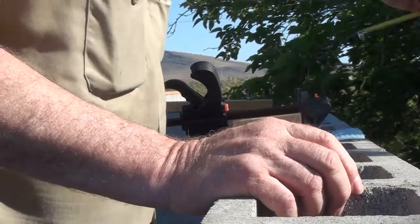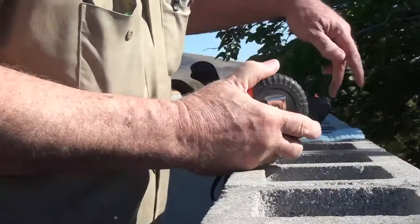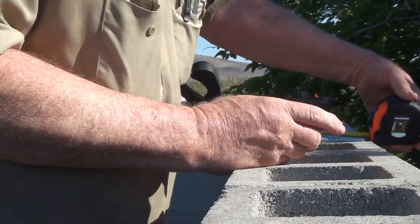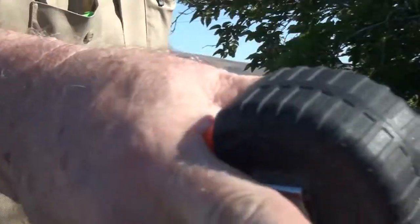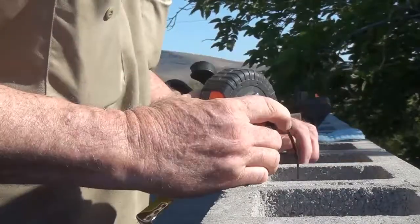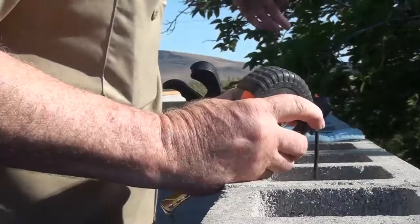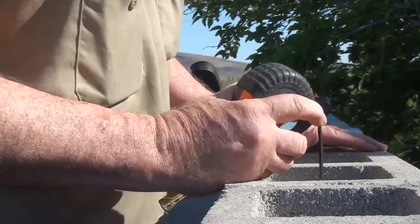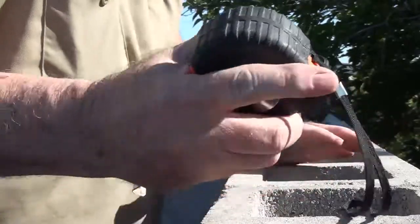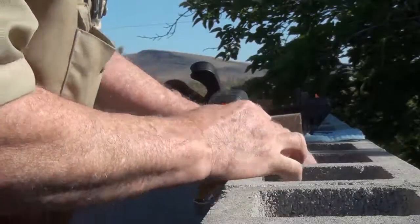Now, if I want the board to be positioned closer to the outside of the wall, the edge of the board to the outside of the wall, what I'll do is I'll run my measurement from this edge and take a reading, and then of course I'll go at this end up here, and then I'll go down to the far end, take a reading, and I'll find the happy medium in between there. Might be 4 1/4 here, might be 4 there, might be 4 1/4 down there. So what I would end up doing is I would jockey the board whichever way I could get them to be as close to the exact readings all the way down. And it's not a perfect science, I'll tell you.